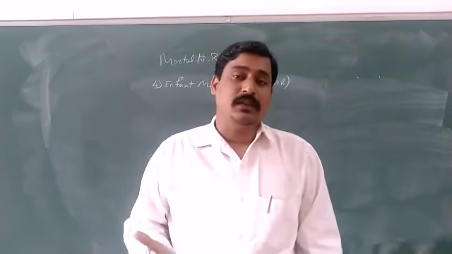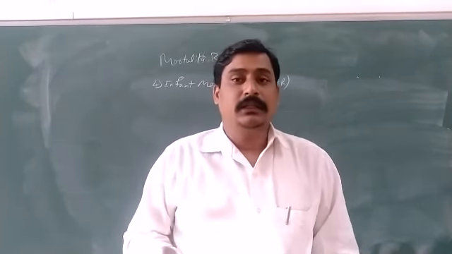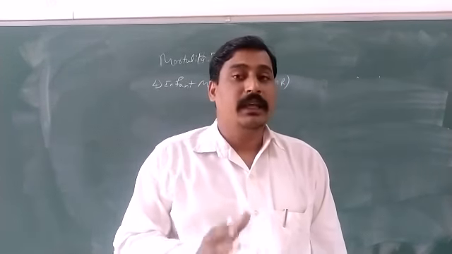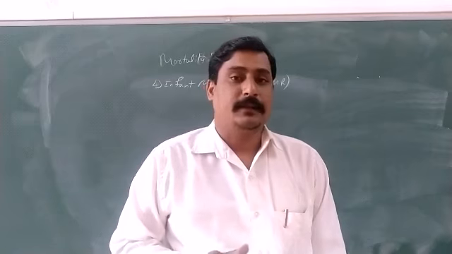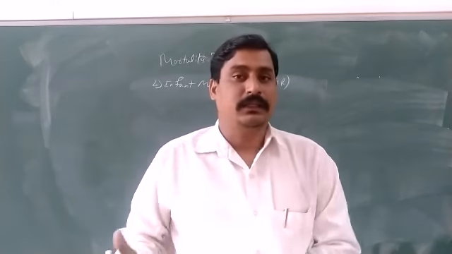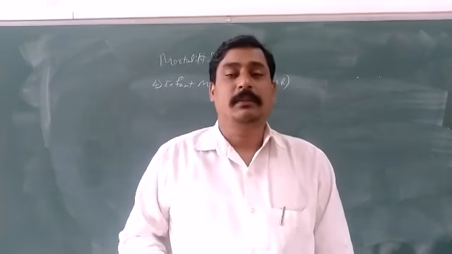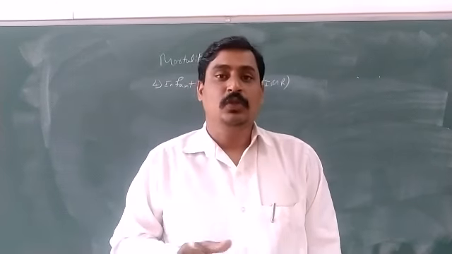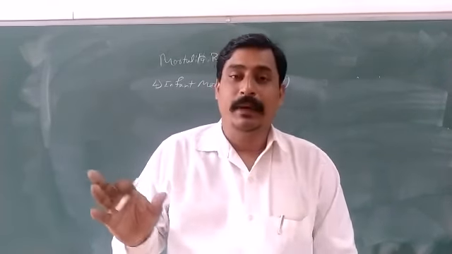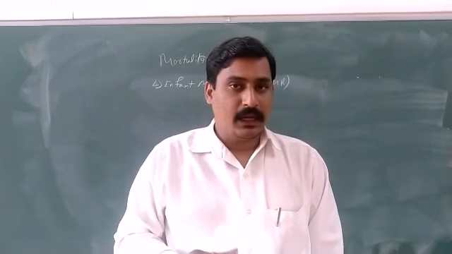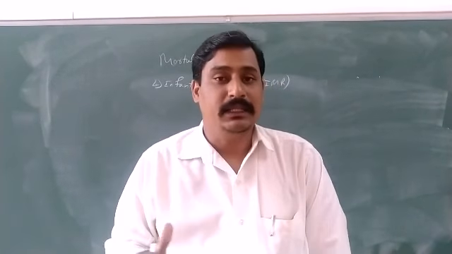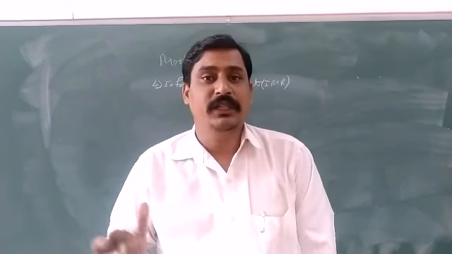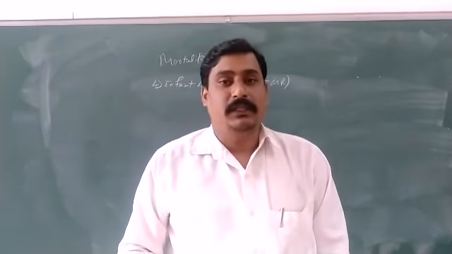No doubt, in the calculation of CDR and STDR, even ASDR, infant deaths are taken into account, but they are not studied separately there. They are mixed with all the deaths and calculated. But here infant deaths are taken into account separately. So out of total live births in a year, how many live births have taken place, and out of those live births, how many died before reaching their first birthday?